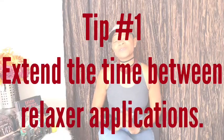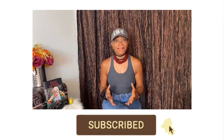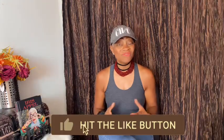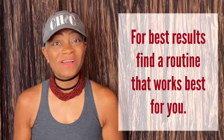The first tip I want to share with you today is: try not to relax your hair so very often. There are a lot of people out there that don't want to necessarily wear natural hair. If you're one of those people that are not ready to grow out your natural hair and wear it curly or textured, make sure you try to prevent relaxing your hair so often. The more often you relax, it can cause a lot more breakage — especially on gray hair, which has a tendency to already be wiry and break easier.